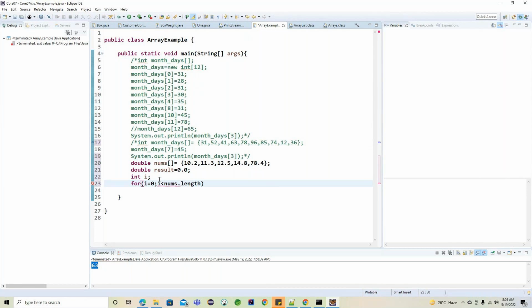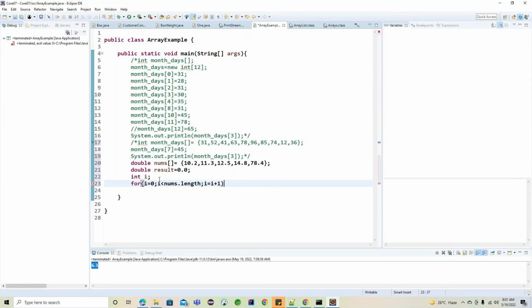We can use this length here, right? And after this, I'm using i++. We'll discuss i++ later, but observe that i++ is nothing but just increasing the i value, so i equals i plus 1. So this is the best one.